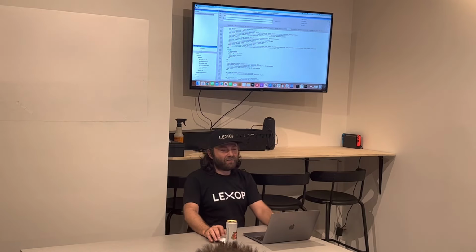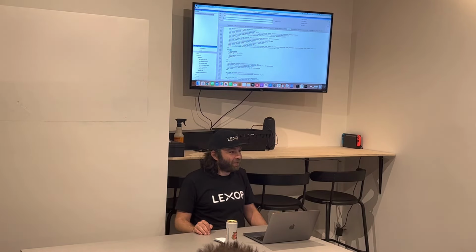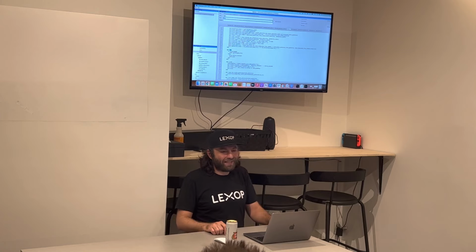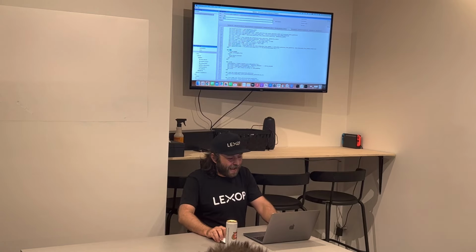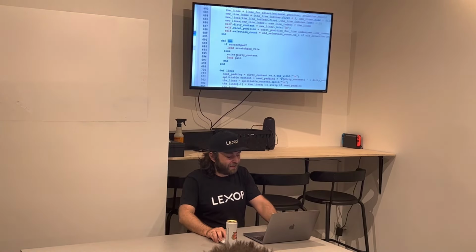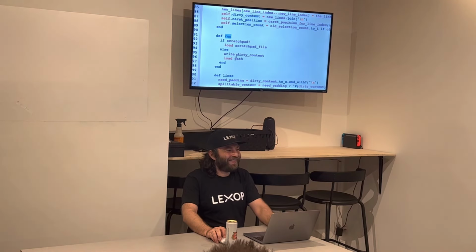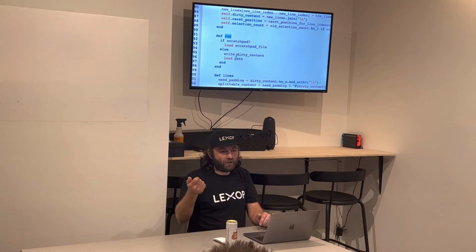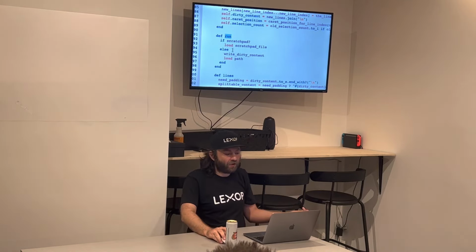Oh, never mind. I didn't do eval. See, I write clean code. I don't use eval. I'm just joking, because eval has a very bad reputation in Ruby. I use load instead of eval, which is the next ugliest thing, but I'm just joking. It's not that ugly in this case, because if you have a file and you want to run it as a Ruby file, and I'm already inside Ruby, you can just load it.